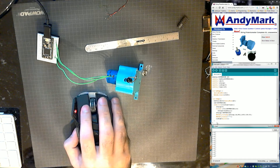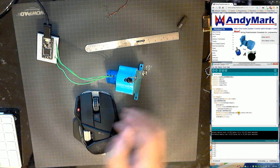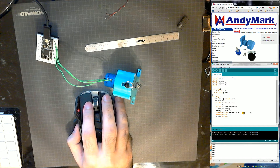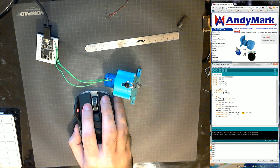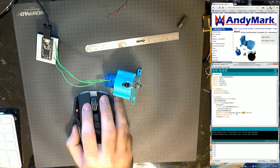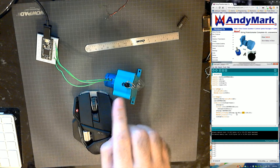So as you can see from right now, I just did a really rough zeroing of it. I mapped the average from 24 to 800, and that's my range from 0 to 6 inches. Because I wanted hundredths resolution, I did it 0 to 600 and then divided that by 100 — otherwise you'd just get integer values 0, 1, 2, 3, 4, 5, 6. The map function takes integer values and it'll go above the range, so if I stretch it to 7 or 8 inches it'll go higher — this map function is non-restrictive. Obviously if you do it from 0 to full stretch, you'll get much higher accuracy, but I just did this roughly.